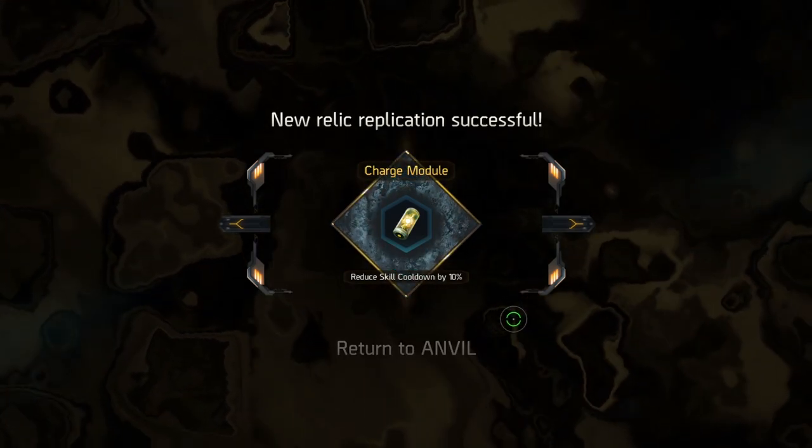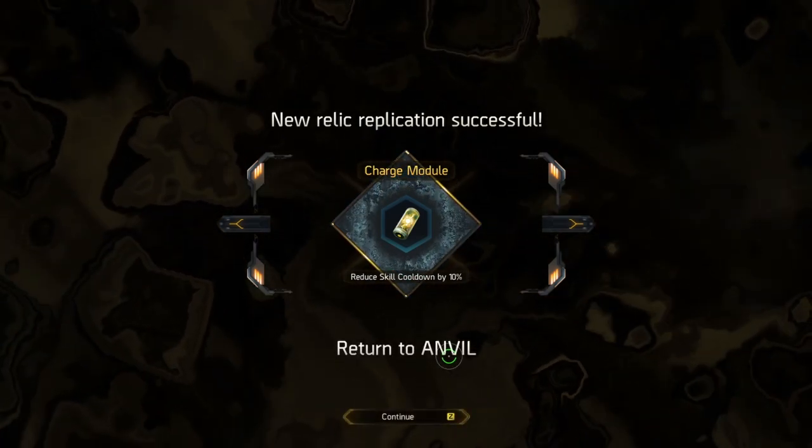Okay, reduce skill cooldown by 10%. All right, I like that. Okay.